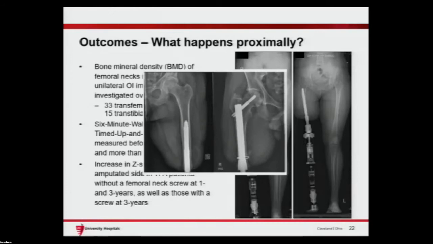The transtibial amputees did not necessarily show such a gain in bone mineral density, likely because as they're weight bearing through their transtibial residual limb, the femur is still seeing a closer to normal biomechanical loading at that point. They also saw a correlation based off of their preoperative timed up and go test as well as 6-minute walk test, and that patients who performed better with those tests preoperatively saw less gains moving forward, likely just because they were more active at baseline and were loading their femur more often. So the patients who really saw a benefit to this are the patients who were either non-ambulatory or a little bit slower with those tests.